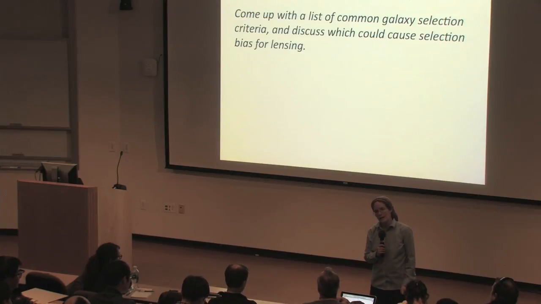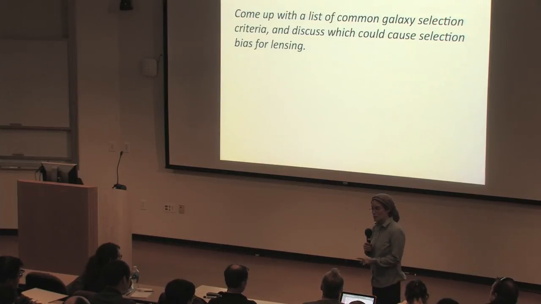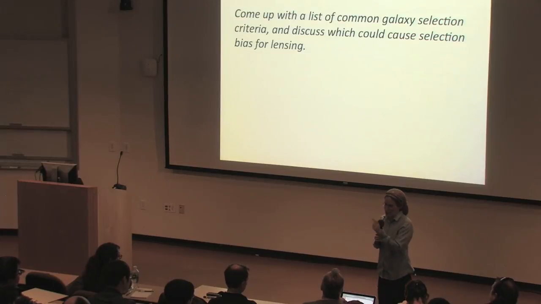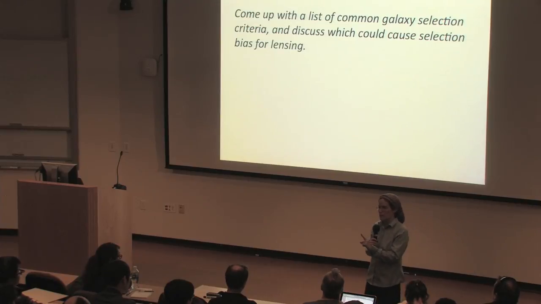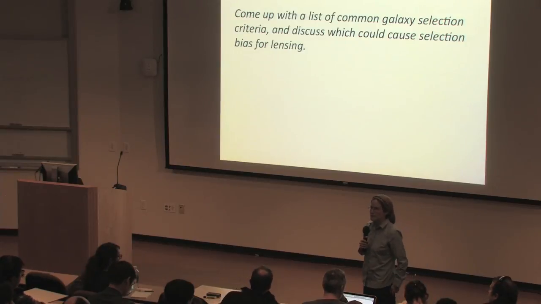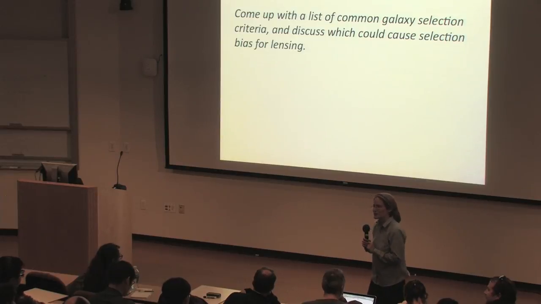Well, that's a slightly different issue. If it causes you to select your objects in a way that you don't understand the redshift distribution, then that would give you what we think of as a bias due to the redshifts. But it's not precisely the same as a selection bias, where the thing you're measuring is being tricked by the shear in some way. That is an issue, it's just a different issue.